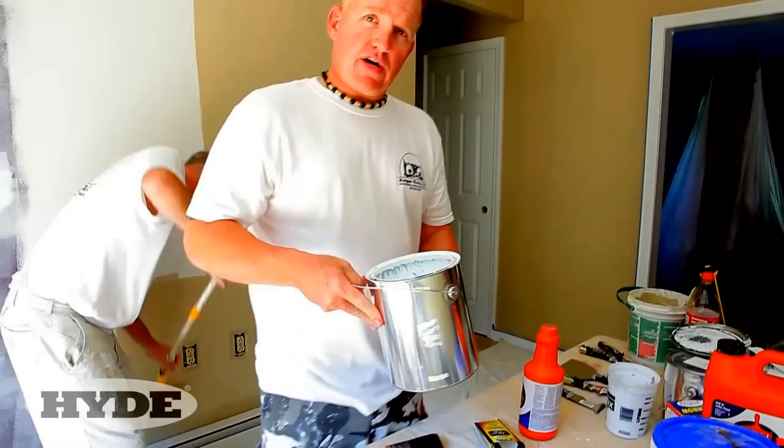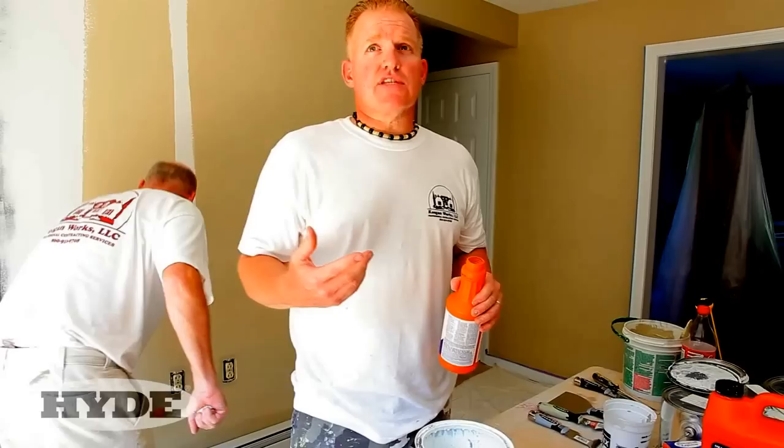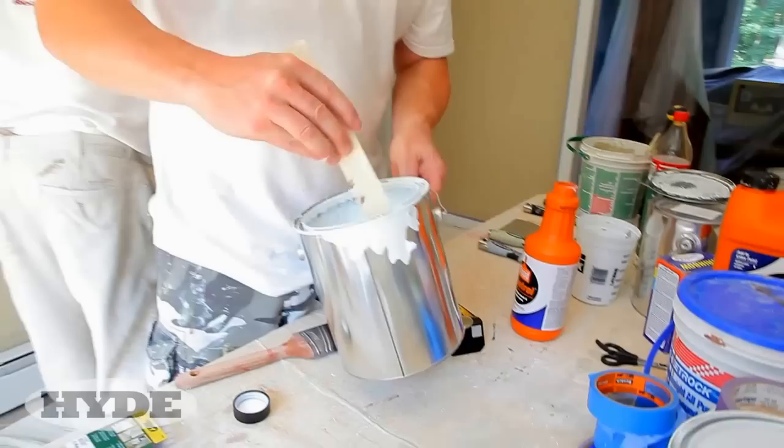When we're cutting — so when we're working on trim — we're going to be working with about two and a half inches of paint in the bottom of a cut can. You can measure it, but as a rule you don't have to. You could add what would be equivalent to say half a Dixie cup, three quarters of a small Dixie cup. We just kind of eyeball it right in there. It's almost like making pasta sauce. We work it in real well into the paint, stir it in really well. What's going to happen now is when we're working with our trim paint, we're going to have more open time on our products.